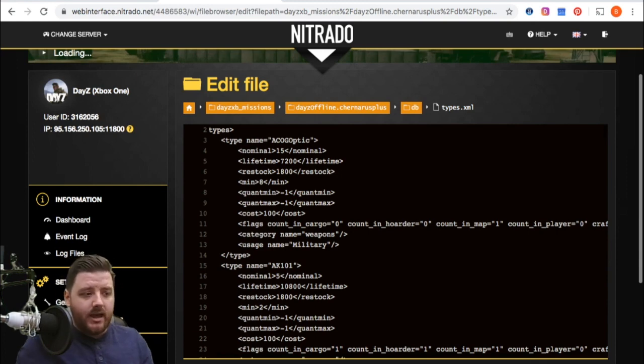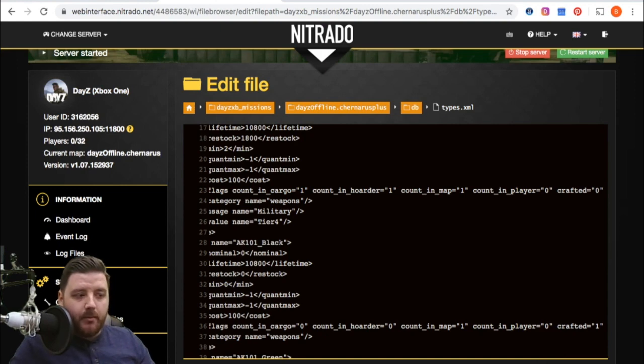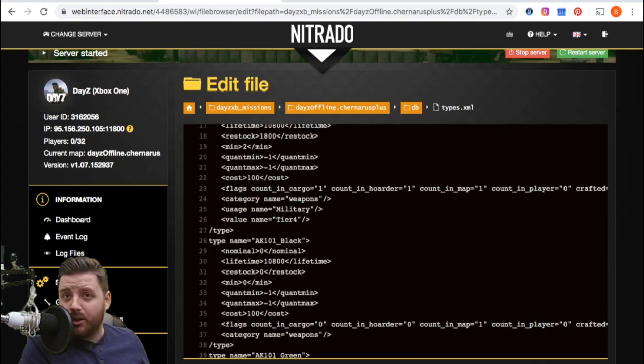So the AK-101 there, we've got the typical. Yeah, there we go. So we've got the minimum amount is 0, the maximum amount is 1. Why is it playing up now? There we go. Right, I couldn't read it then for a second. Oh, this thing is properly lagging today.